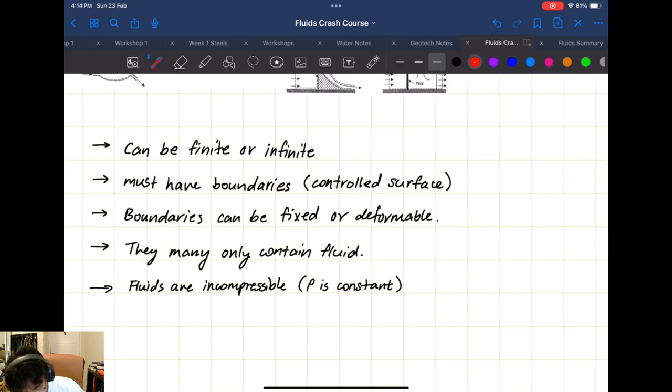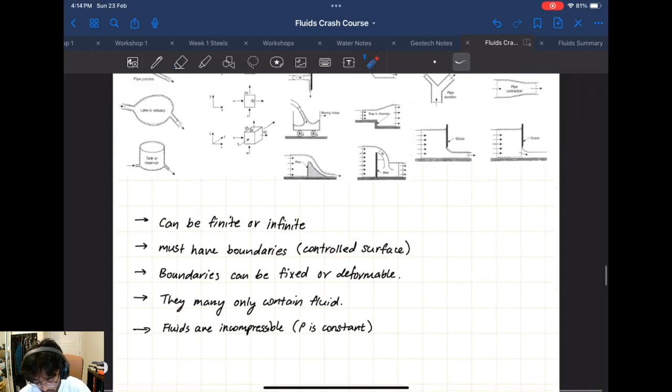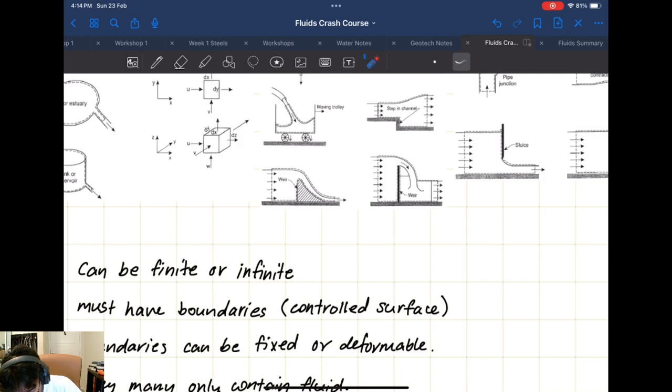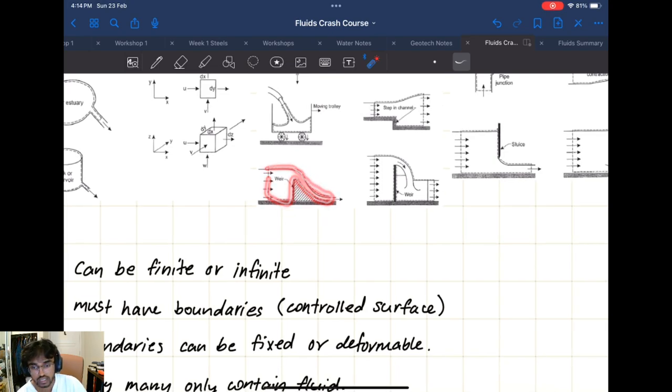For density, which is mass over volume, the mass obviously never changes. Mass is always a constant. Volume, however, can change. If it's incompressible, it doesn't change, and therefore our density stays constant. But if it is compressible, this can change, so it can vary, and therefore density can vary as well. But those kinds of questions are way too difficult for us, so we don't really look at them. And that's why we have control volumes, because this volume that we're looking at does not change.